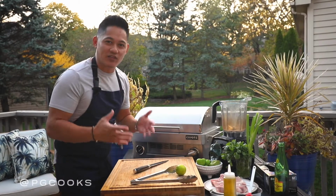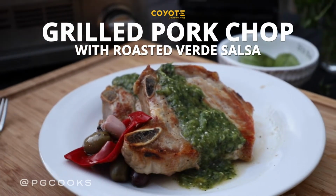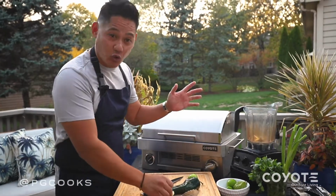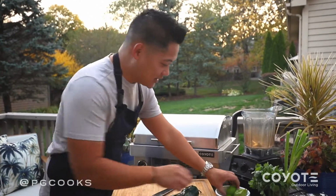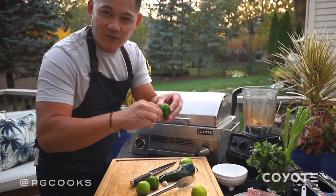So today we're gonna make the perfectly grilled pork chop and a roasted salsa verde. The first thing we're gonna do is start roasting these. With the tomatillos, when you get them at the grocery store, they're gonna come with a little husk. So all you have to do is pull these off, rinse them. They feel a little bit waxy.